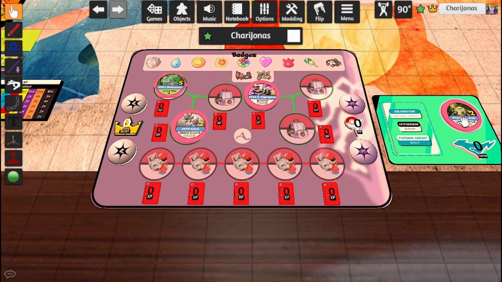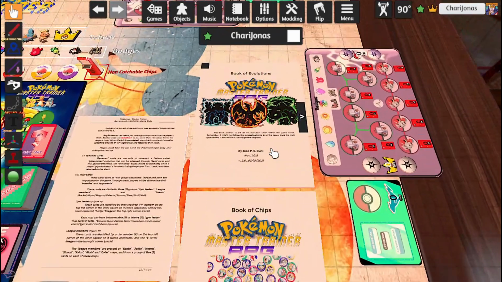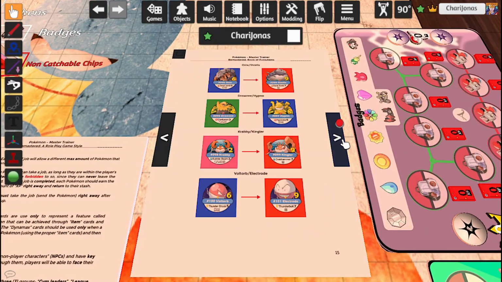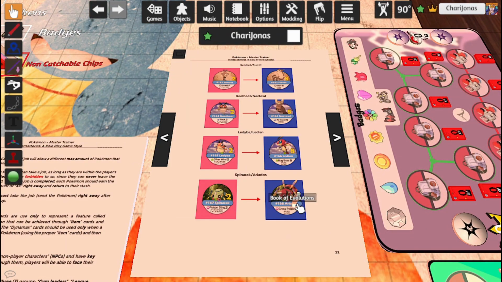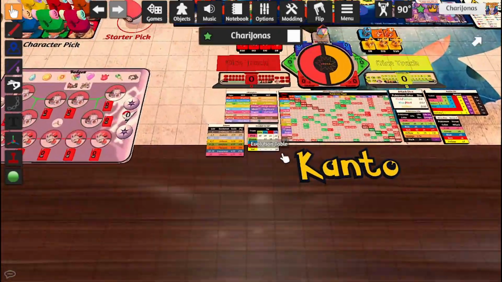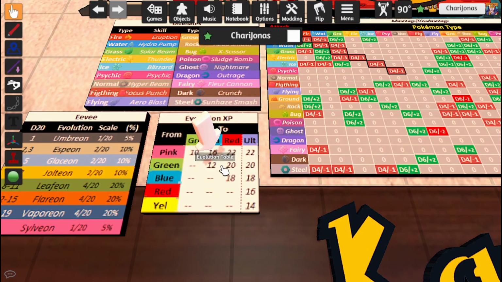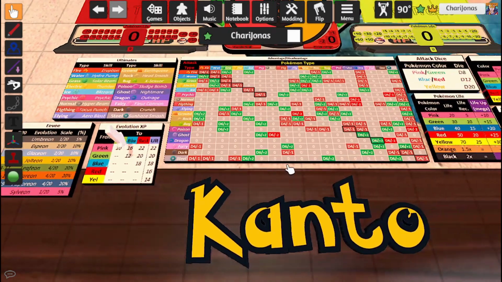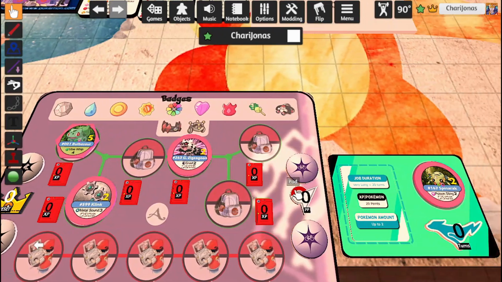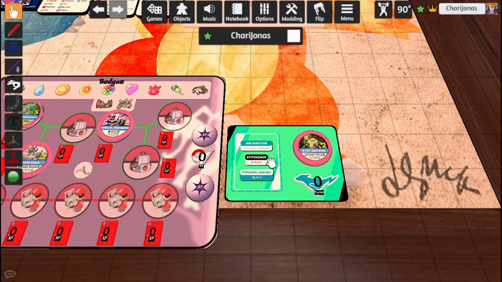And if I wanna know which color is Spinarak's evolution, I'll have to come here to the evolution book and check it out. Alright, so here we have it. It's going to be an Ariados, blue color. Then I come down here and check it out. The pink to blue takes 16 points. And this job is going to provide me 20, so it's way more than I need. That's why I'm gonna send just Spinarak.